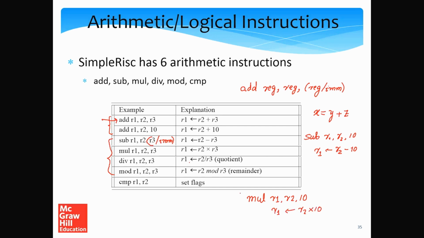So division and mod have also the same format, where we divide R2 by R3 to get the quotient, and we take R2 mod R3 to get the remainder. So these, add, sub, mul, div and mod, are the 5 arithmetic operating instructions, and as we can see, they are very similar to their high level programming equivalents. So it is just that they are written slightly differently. So one thing that is common is that even in a high level language, such as this statement over here, the destination comes first, subsequently the arguments come later.